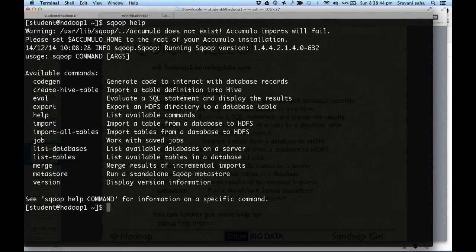Good. So basically, Sqoop provides a way of importing and exporting the database. Import means import a table from database to HDFS.